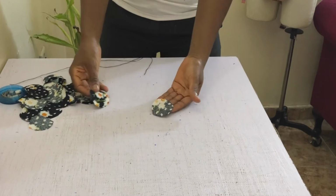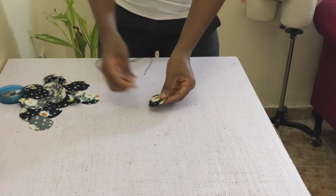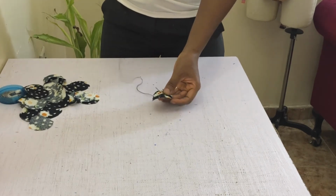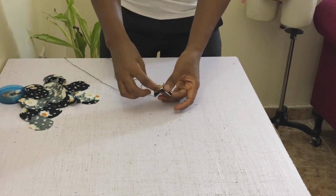Now we prepare the detailing. So we'll start with the circle details. So first, take 2 circles and place them wrong side on wrong side. Stitch together at the center with your needle and thread to hold in place.